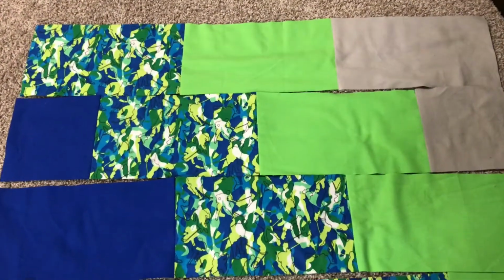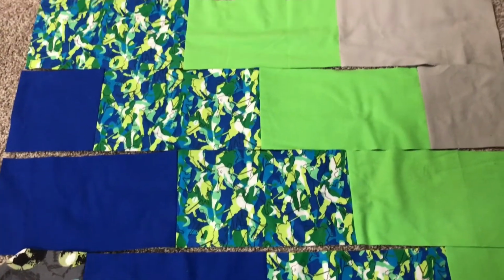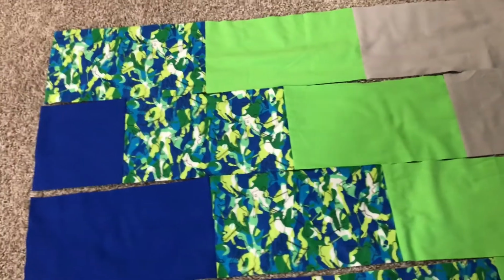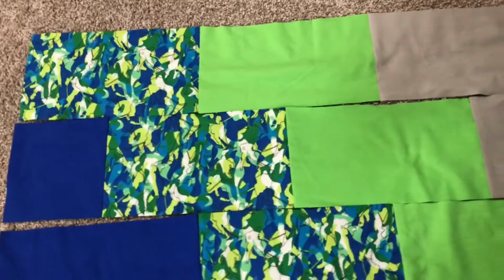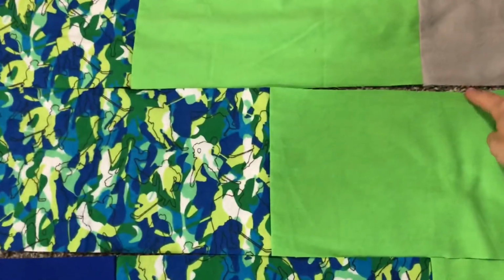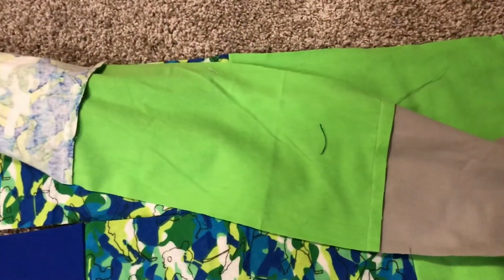Now that all your rows are assembled, you're going to lay them back on the floor like you did before, the way you would like the quilt to look. And now we're just going to flip them down. So same idea. You're going to take the top row here and you are going to just flip it face down so good sides are touching.